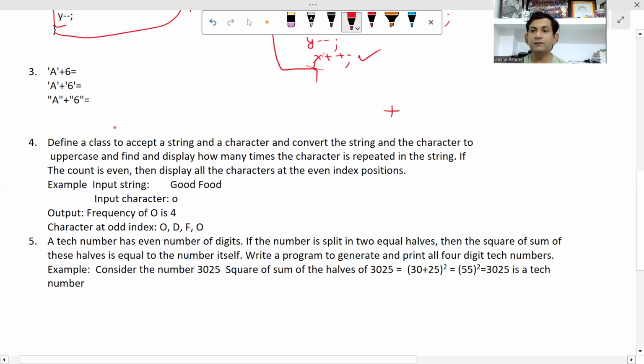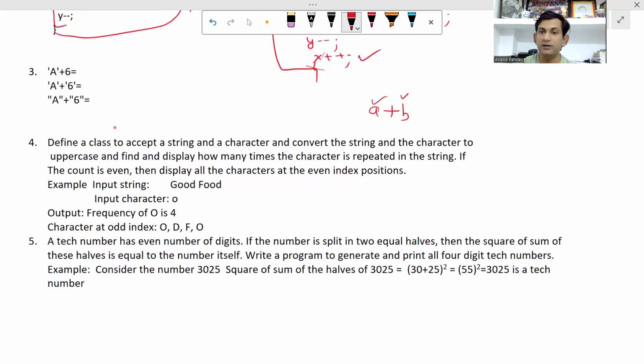This is an operator. It works like addition and it works like concatenation. The same symbol has two purposes. It can be used as a concatenation operator, and it can be used as an addition operator. So when it will work like an addition operator and when it will work like a concatenation operator, this I'm going to tell you. Listen carefully. This is a binary operator, means it will require two operands. Here if you're writing A and B, here A and B are what? Operands.